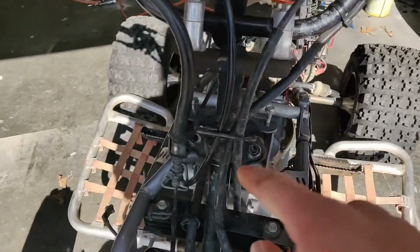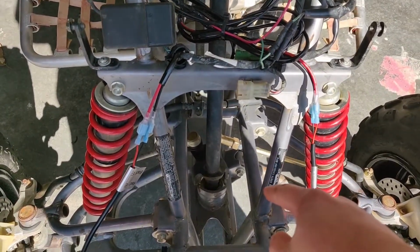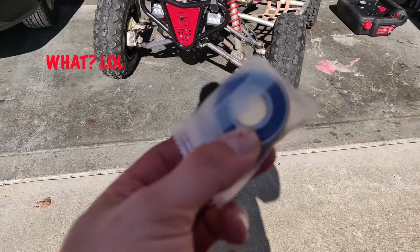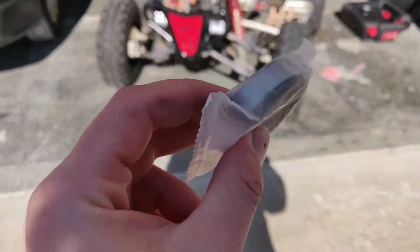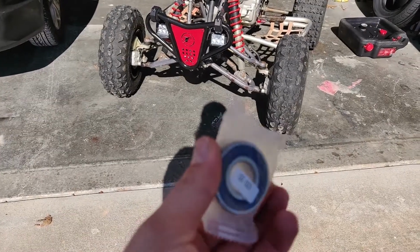Before I put the new one on, I'm going to start with this here and take off the cotter pin and bolt. One thing I should add is make sure you put your bearing in the freezer, because these things get cold. But make sure you pack it with grease first. So I'm going to pack mine with grease, and then I'm going to plop it in the freezer.